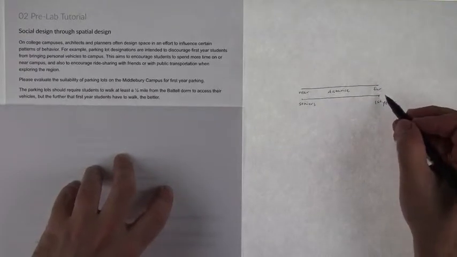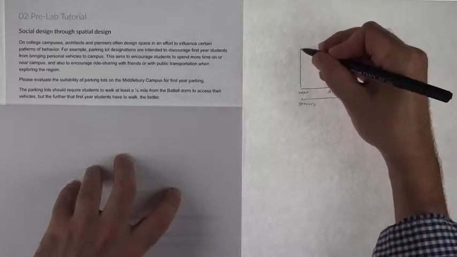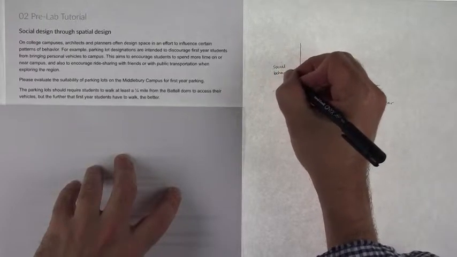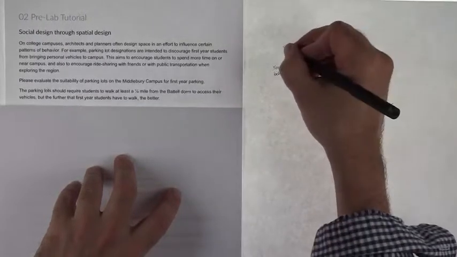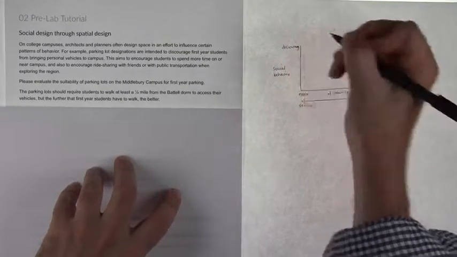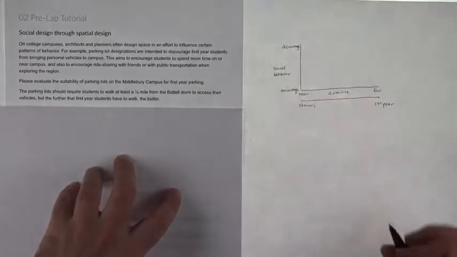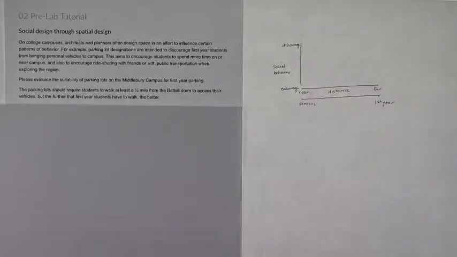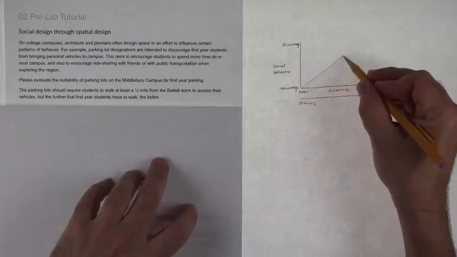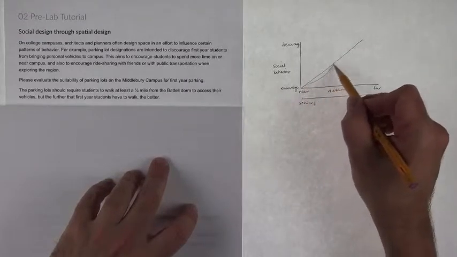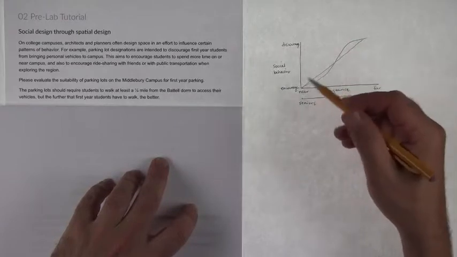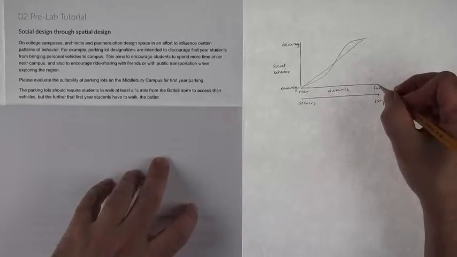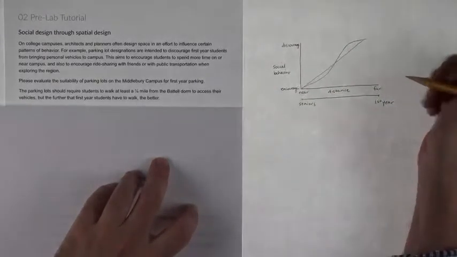And so the idea is that if this is social behavior, there's this effort to encourage or facilitate, and there's some kind of a relationship here. It's not like a pure math function. I don't know if it's really like a linear thing or if there's more of an S to it, but the idea is that proximity encourages behavior and the lack of proximity discourages it. Right. Kind of basic.